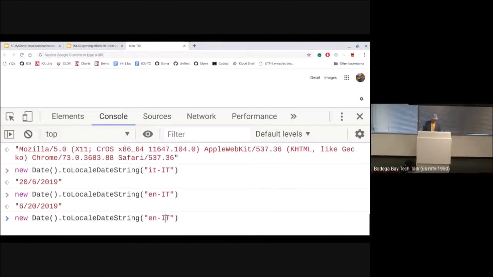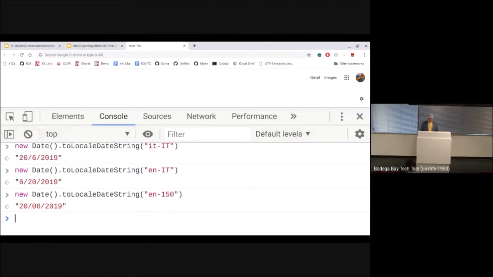And so the question is, maybe a future feature might be to use territory containment, because IT is Italy. Italy belongs to Europe. Europe then should go to EN-150. So try EN-150. And there you go. So that might be an enhancement to put in. We have to solve that with our applications. Yeah, that's an interesting issue.